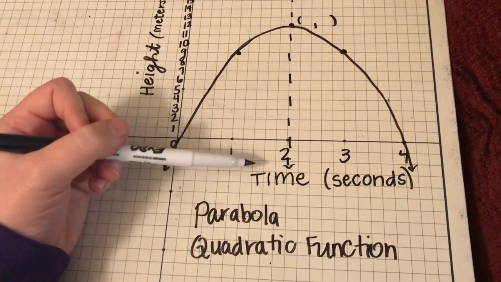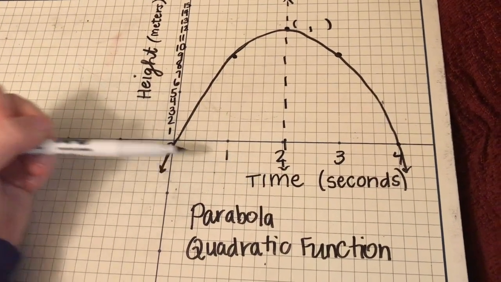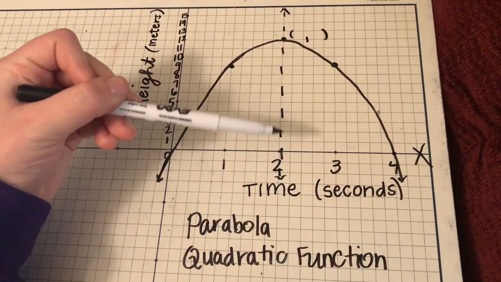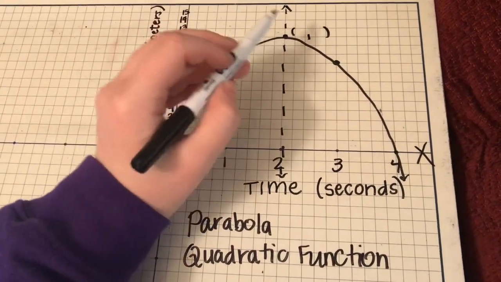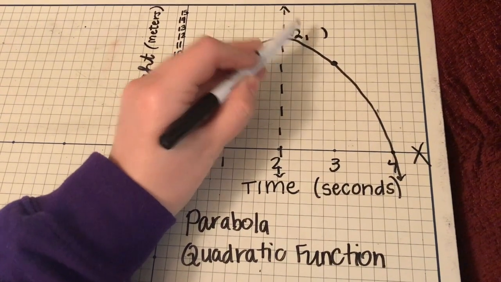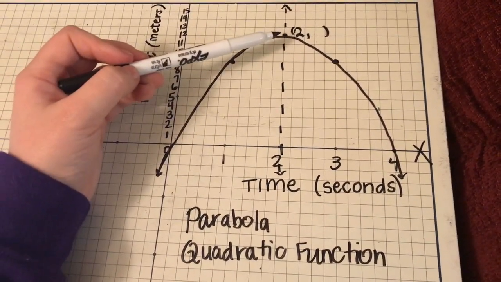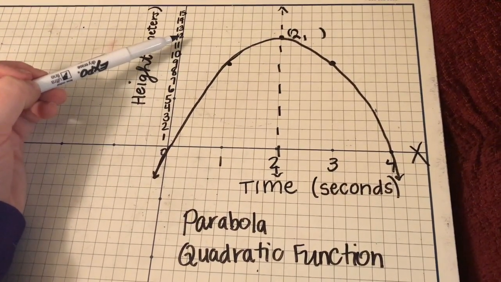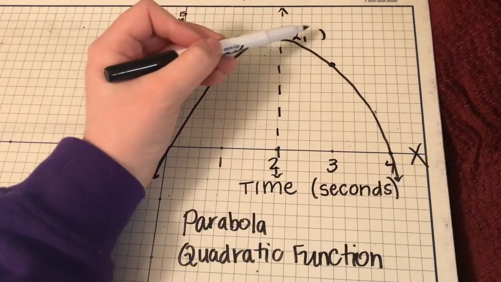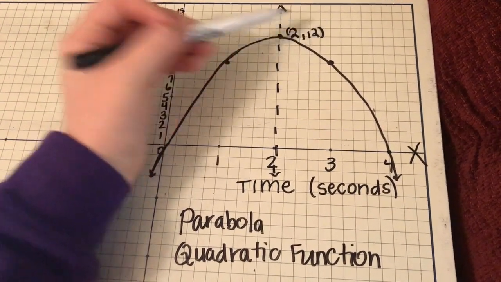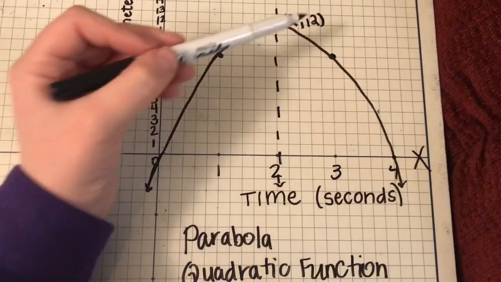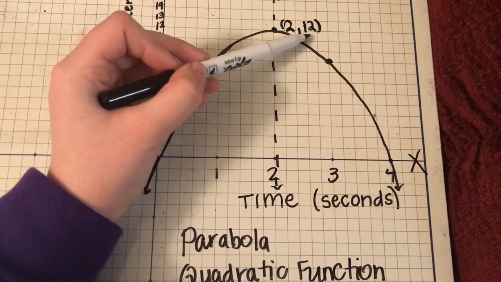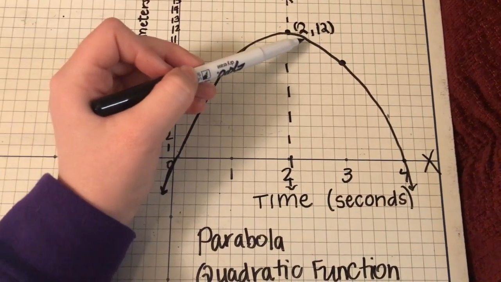So its x value, or how much time has passed, is on this axis, our x-axis. And at the highest point of our graph, that x value is 2. At the highest point of our graph, the y value, or height in meters, this might be a little hard to tell in the video, but it is at 12. So our function's maximum value, our highest y, is at 12. And you can find that when x is 2.